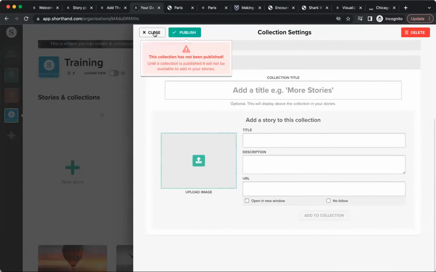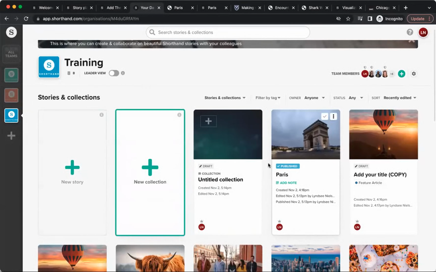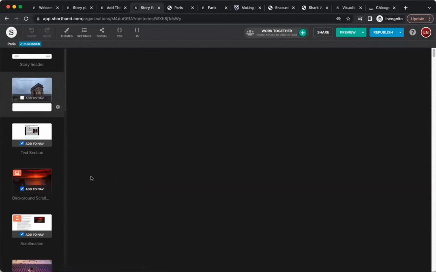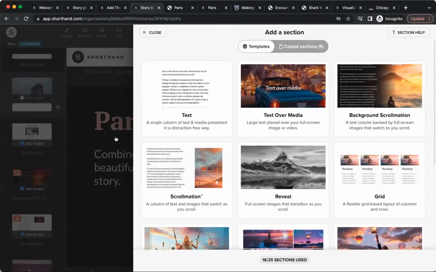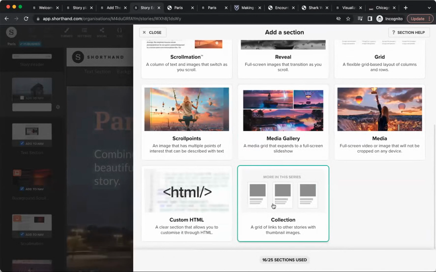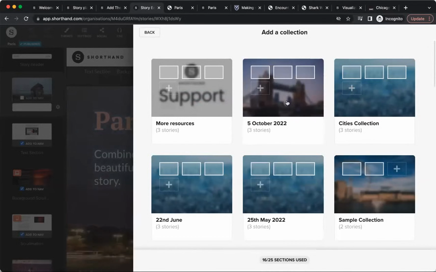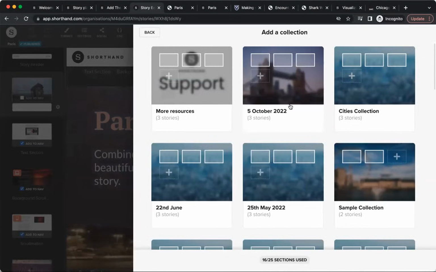So that when we create, maybe we create one that specifically, oh, that's saved even though I didn't add anything to it. Again, we'll go back into our story so you can see, once we want to add a collection, we can link out to these additional stories. So on the dashboard, I'll create a collection and I'll title it, Read More, for example, and it will be linked to 3 other Shorthand articles I've created.